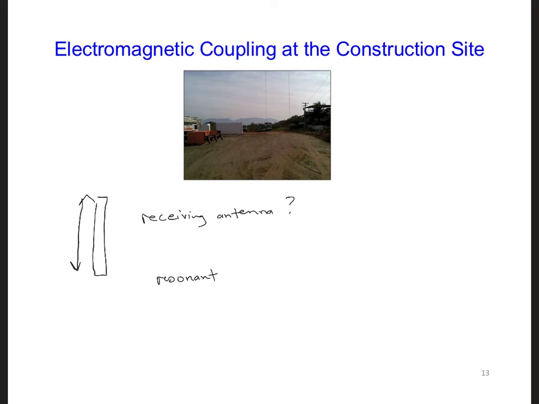So the word resonant here is a key word, not just any fraction of a wavelength, but a resonant fraction of a wavelength. So we're talking about lambda over 2 or lambda over 4 length or lambda over 8 for the length here of this vertical metal section. In this case, a standing wave is set up along the crane where the waves reinforce each other as they propagate back and forth along this metal section, and this makes it a very good receiving antenna.